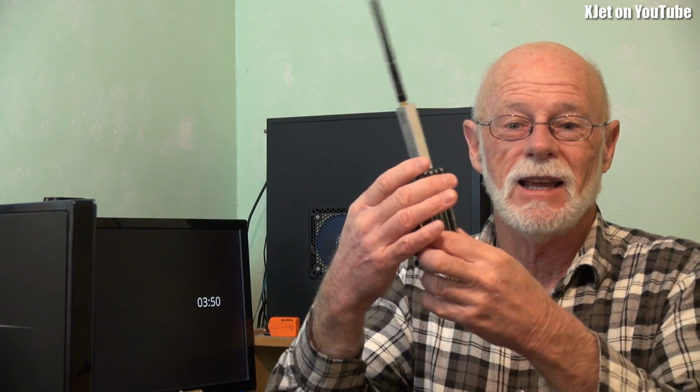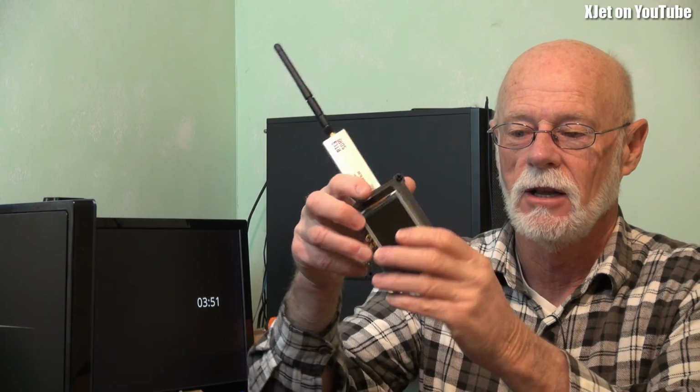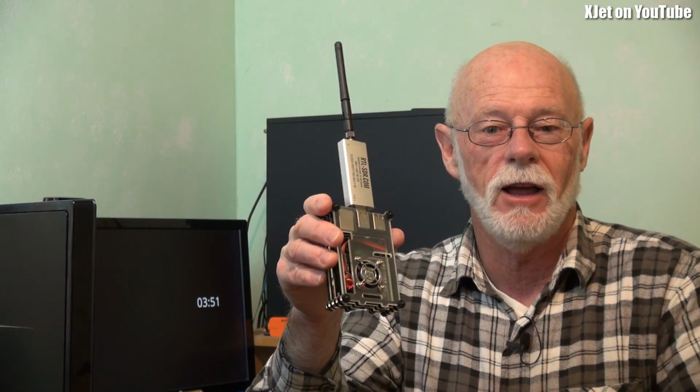It's really simple. Someone will do it. But in the meantime, this is a little acrylic case. Cost me a couple of bucks. Nothing flash, but it does the job, and you can see inside. Makes you look really clever because you can see the wires. Anyway, I learned a lot on the weekend about that.